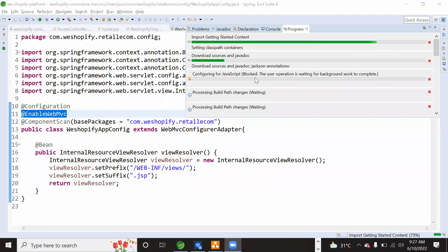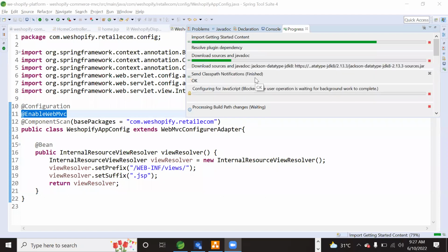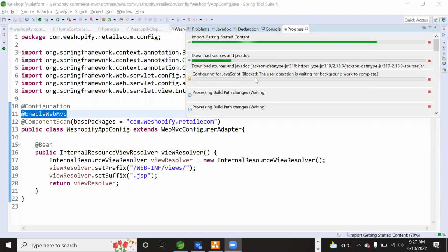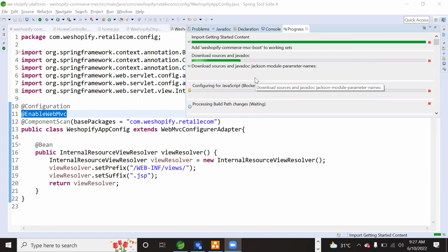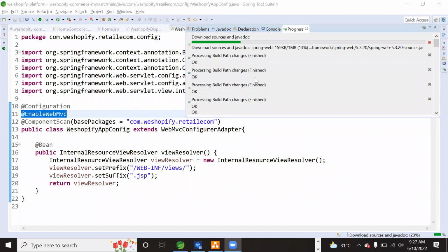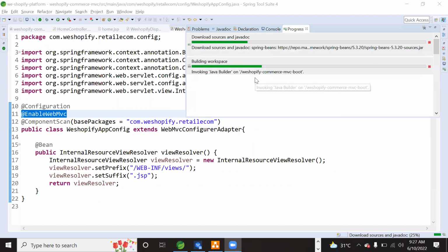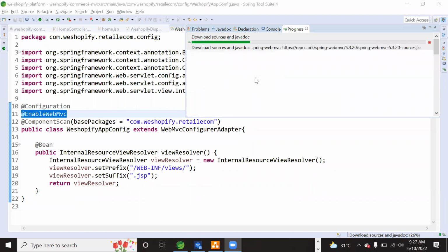But I have added only one starter, that is Spring-Boot-Starter-Web. Only one starter I added. It is downloading all its related dependencies using the transitive dependencies approach. Maven transitive dependencies approach. Now see, all the dependencies are downloaded.